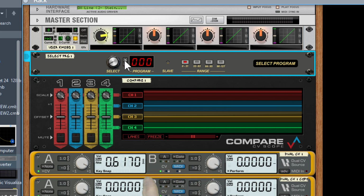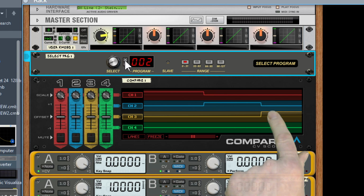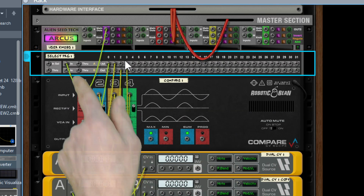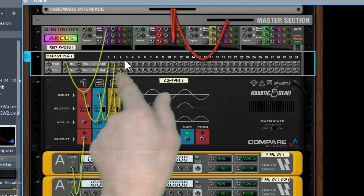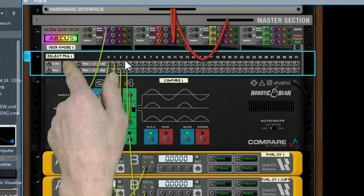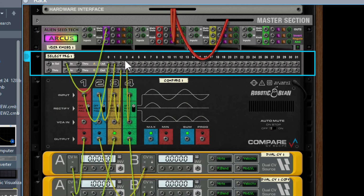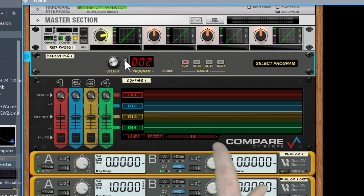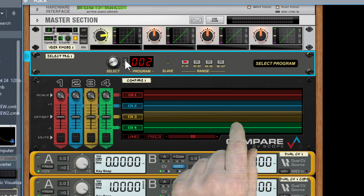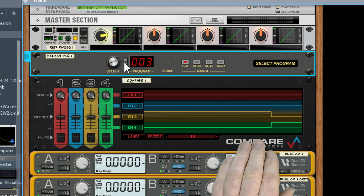And yeah, that's cool. So we're going to switch to number 2, and I expect this one to come up now. Yeah, that's come up now. And okay, so this has gone to its full volt because there's nothing actually plugged into the second port. I've left that port empty here. I just wasn't sure what was going to happen if we had a signal coming in here and nothing coming out of there. I wasn't sure if it was going to ignore it or bypass it. So, okay, these work as they were before, so there's no difference there.